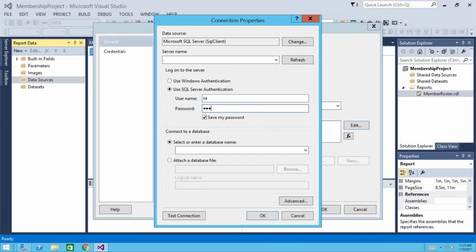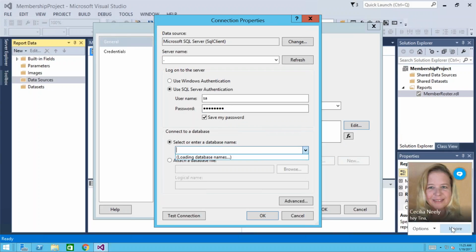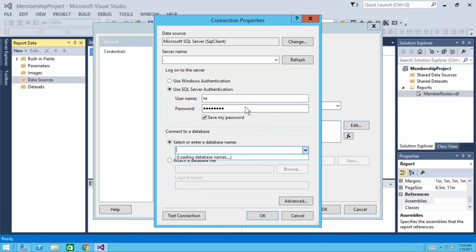Okay, let's see. The trick is the SQL password. Where are you?